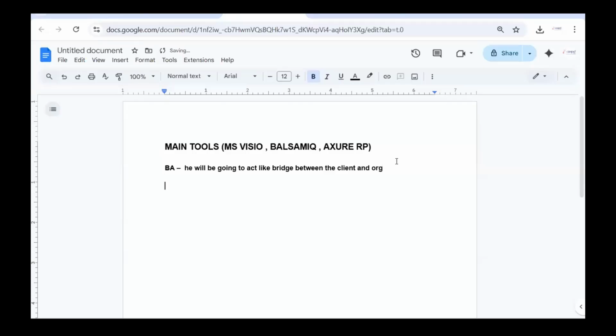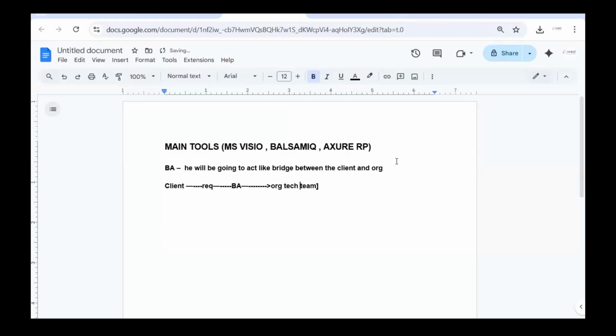Whatever the organization is, it is like a tech team. In a simple way, the client gives the requirements, and the BA notes down those requirements and understands them, and then makes the organizational technical team understand.